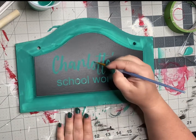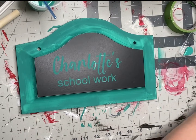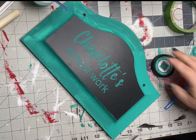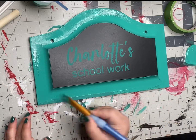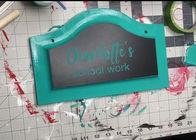I did stick it to my fridge, and the magnets are a little too weak for how heavy this board is, so I'm going to have to go and buy some heavier magnets, but the idea is still the same. I think it's basically just making it a point that this is an important thing. This is what we're going to celebrate, your work this week.